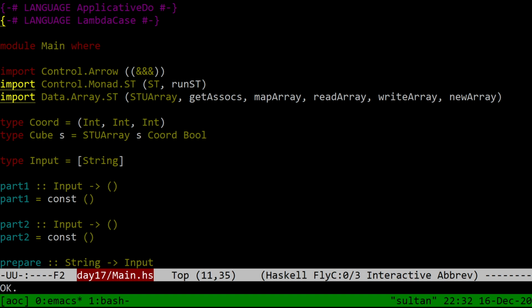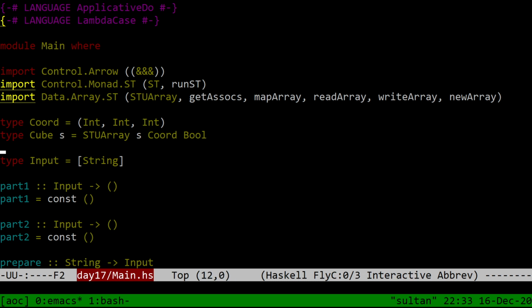Honestly, looking through the documentation for ST array, I found it a lot less confusing than I remembered. I wonder if it's vectors that are so confusing, or if I'm just misremembering. It's not convenient. It sucks to work with indices and stuff. It's one of the nice things about functional programming. You don't have to do that very often.